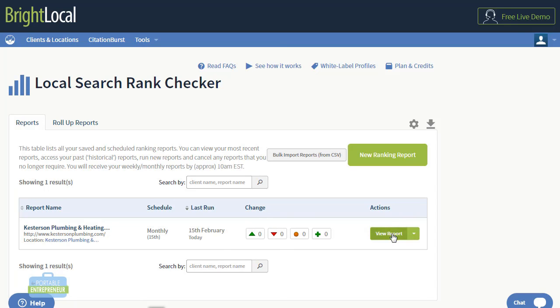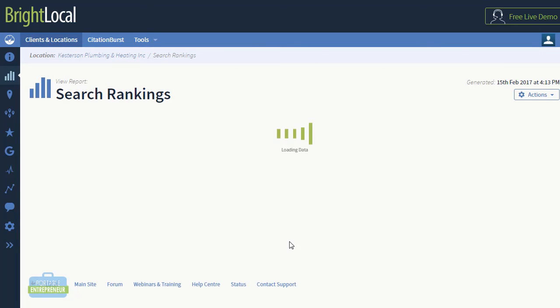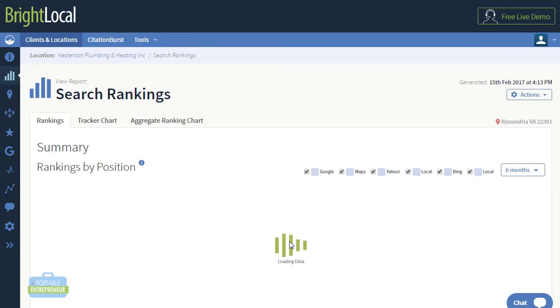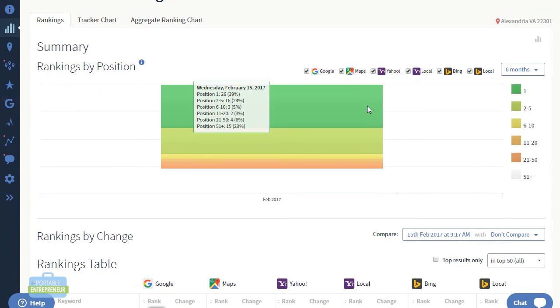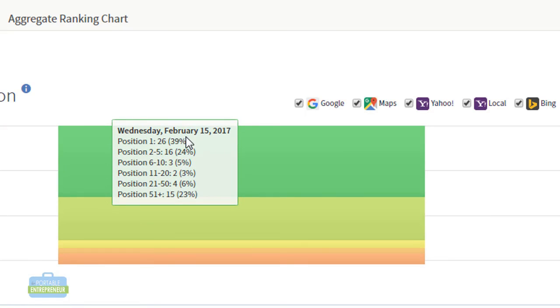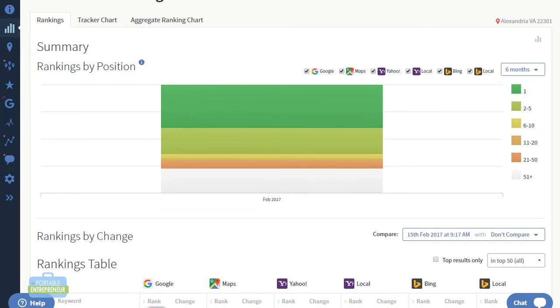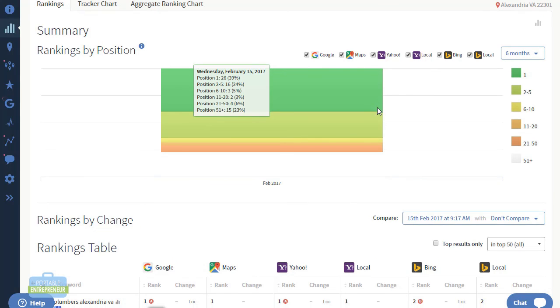So all we have to do here is click on View Report. Of course, you'll be able to see initially if you've had keywords go up in rankings or down in rankings without having to even click through. So this becomes more and more valuable as you continue to work, so that you can see your progress in action. Here we're going to be able to see how many of our keywords are actually ranking in the first position. Here we have 39%, 24% or 16 keywords are ranking in position 2 to 5, and so on all the way down. So this gives us a quick view. Here it's showing that we're doing pretty well for about 50% of the keywords, and the other 50% we need to do some additional work on to bump them up.